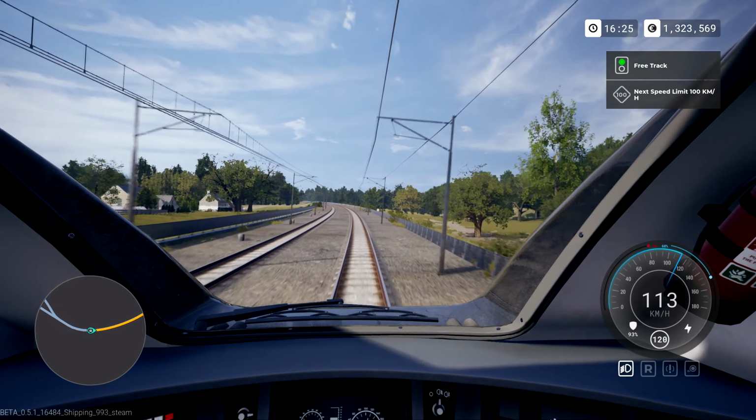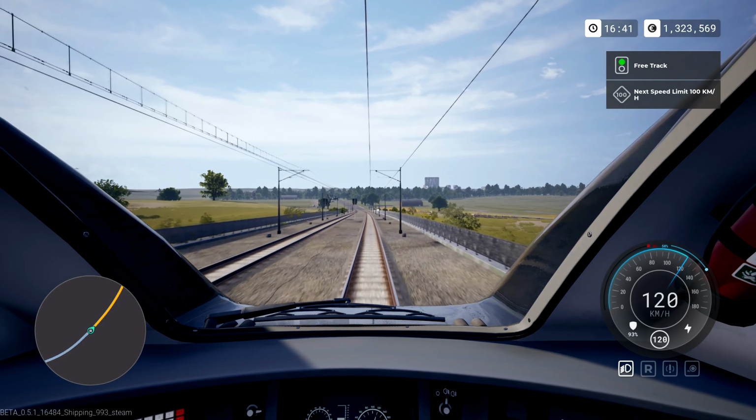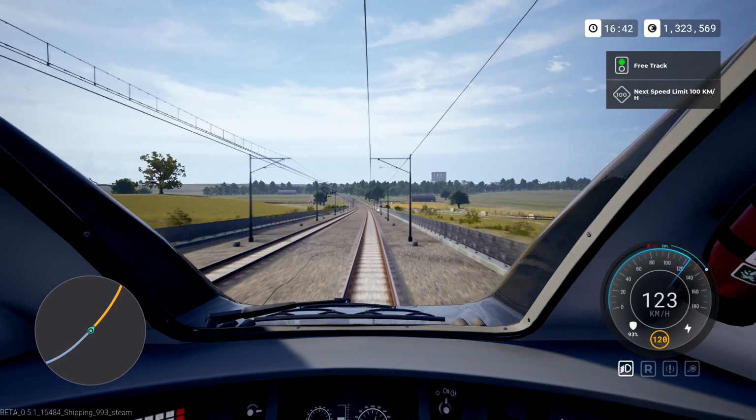Uh-oh, losing speed again. We're going uphill. Power. Alright, give it 100% power. Where's this 100 kilometers per hour speed limit kick in? I don't know, but this is a sufficiently fast section of track, which leads me to believe that there might be a scenario that pops up at some point that lets you take a Eurostar or something and head down this section of track. Is this a downhill section? It is. Okay, buy power. You are not requested or needed or required for this section of track because it's downhill.